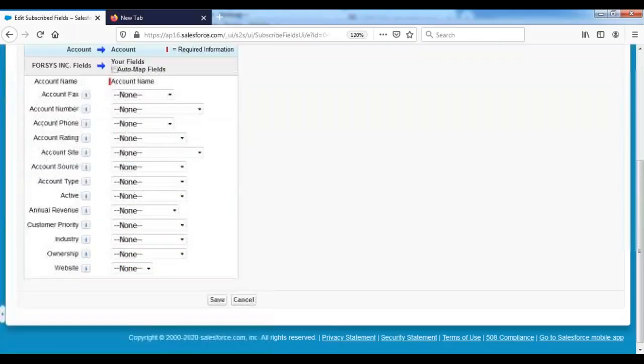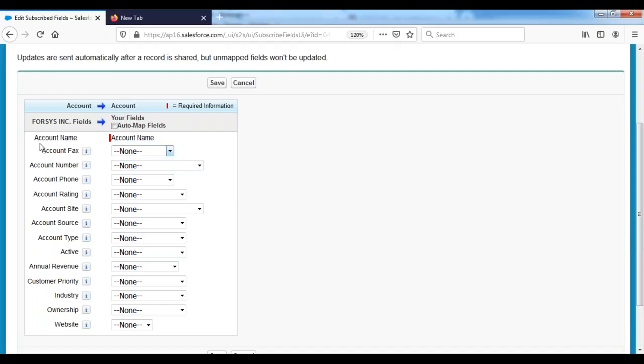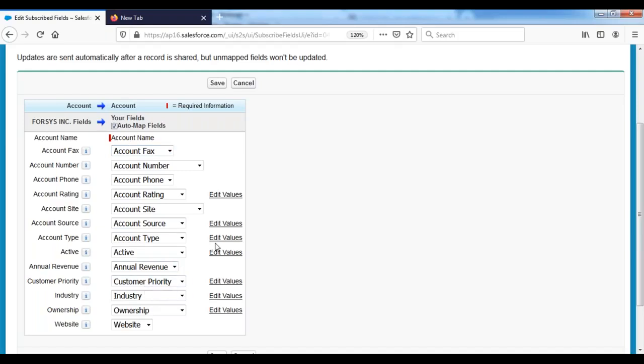Once you click on this edit link, it indicates the fields that this Force.com organization is going to be exposing. Now, where would you like to place these fields? The account name they're passing, that account record name will be stored inside this account name field. Now the fax field, where do you want to place it? So it is mapping those fields also. Like in the Data Loader, here also we have the auto map fields option available. Once you select this, auto map fields will be available to you.